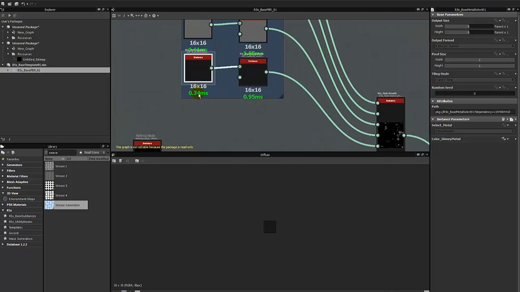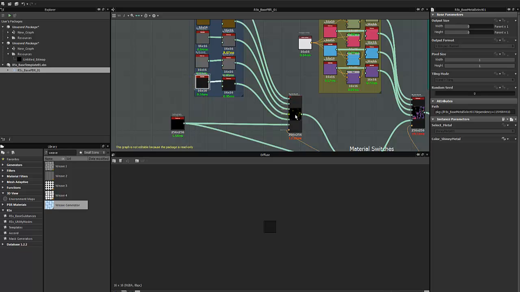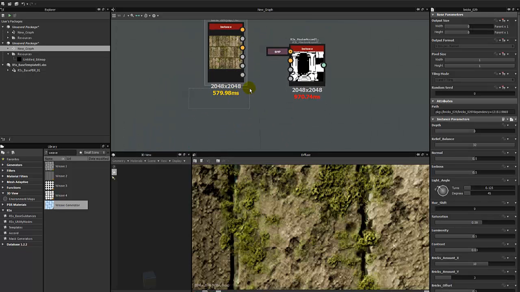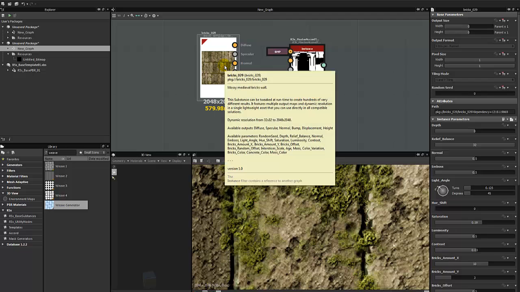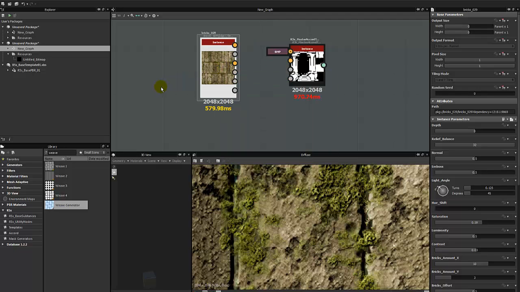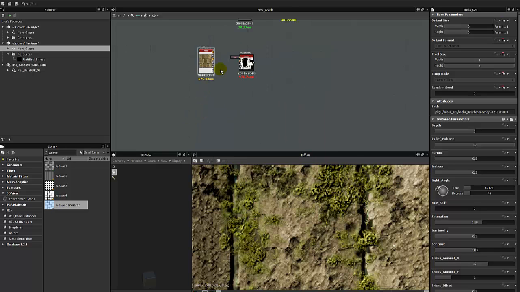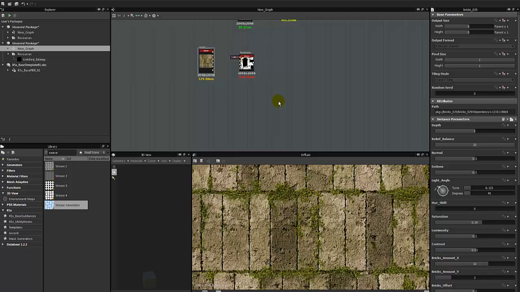If you look at this, 0.34 milliseconds to calculate this one node, versus if we go back to that graph we were just in, if you look at this brick, 579 milliseconds. Yes, it's a lot larger. But that would just be one material. You times that by 17, like in the other graph, you're now wading through a tar pit of calculations. But that's not my main reason, because you can obviously do this for a smaller graph. You can have more complex beginning base substances.